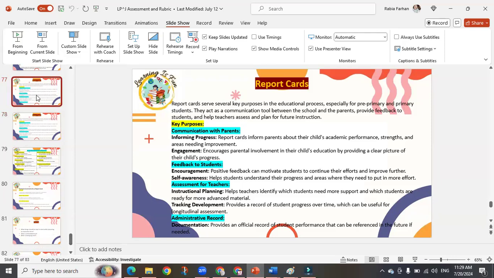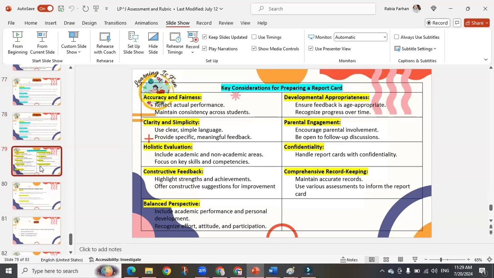And then key considerations for preparing a report card, same: accuracy and fairness, clarity and simplicity, holistic evaluation, constructive feedback, balanced perspectives, developmental appropriateness, parental engagement, confidentiality, and comprehensive record keeping for ourselves, for our school, for parents also. So all those things will be covered in your report cards.